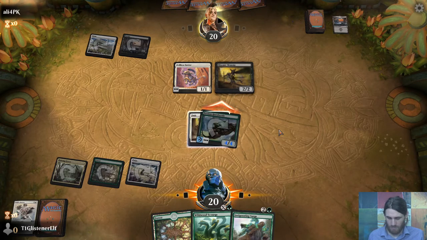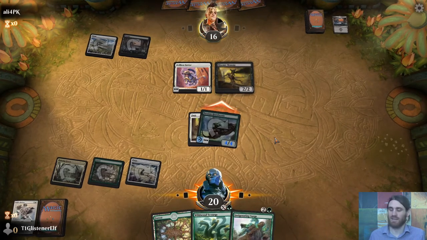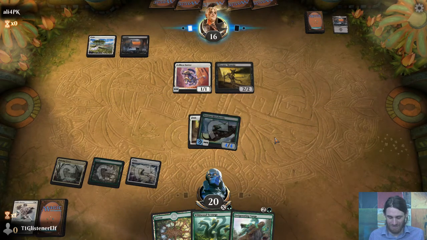Alright. Don't block, whatever you do. Or block with Mummy and then Selfless Savior Sack. Say that 5 times quickly. Selfless Savior Sack, Selfless Savior Sack, Selfless Savior Sack. That sounds wrong. A little bit.